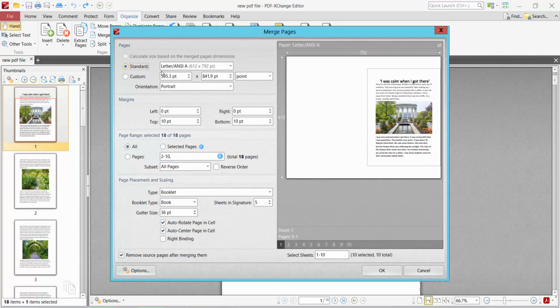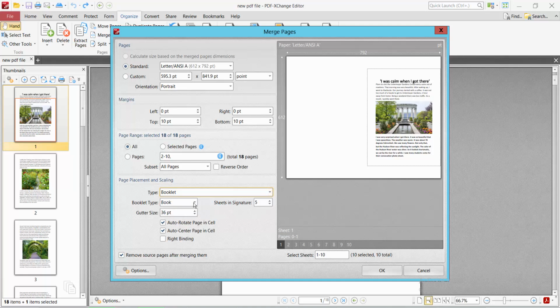Here you will find this standard page option. You can change the page format, you can add a custom format, you can also change the page orientation, and you can change this margin. You can select a specific page or select all pages. And select here two kinds of options, multiple pages per sheet and this booklet.